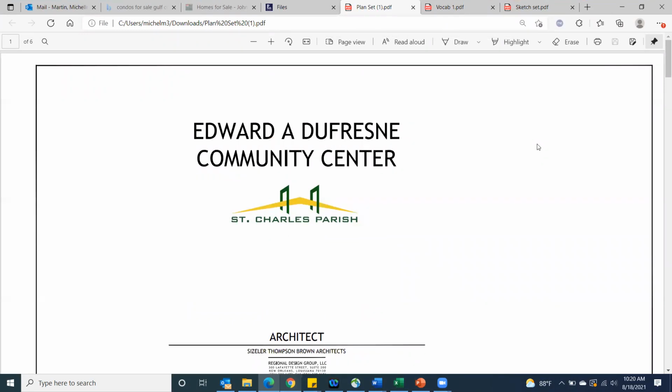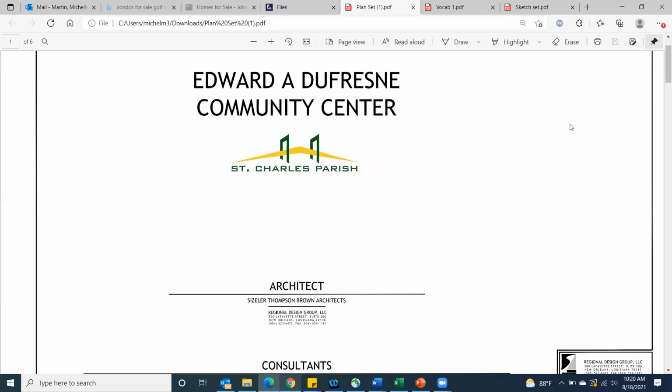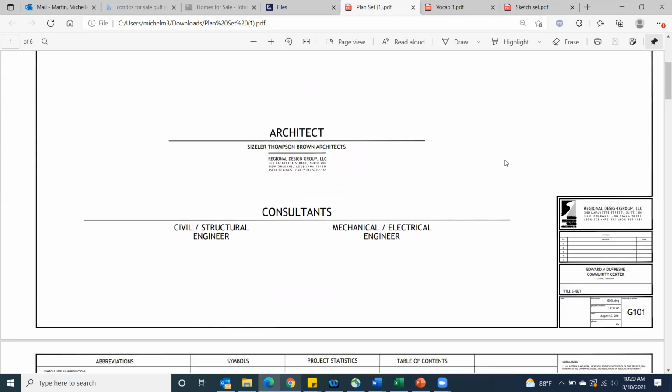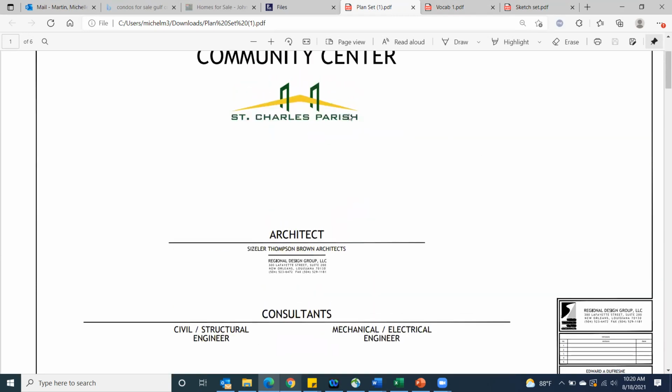And as I run through this, we'll learn different things that we want to pick out and how we want to put together a set of plans. I do recommend that you use this as a reference all the time. As you're putting your set of plans together, you can refer back to this to see good examples of how to do it. But this is just our title page.